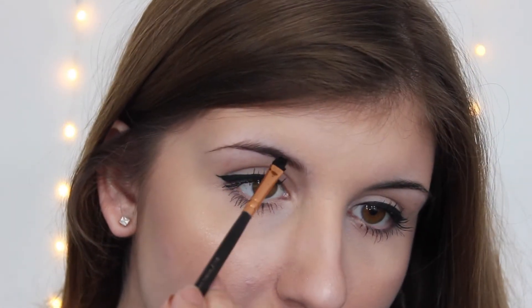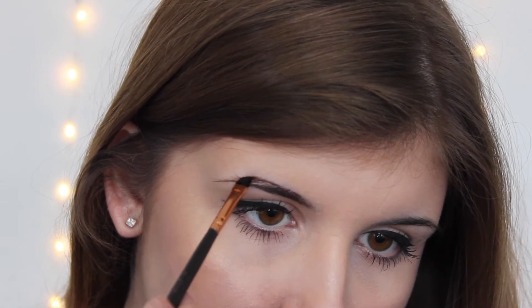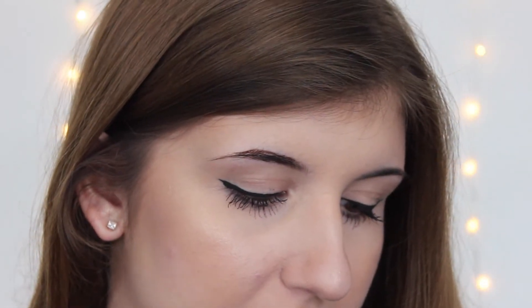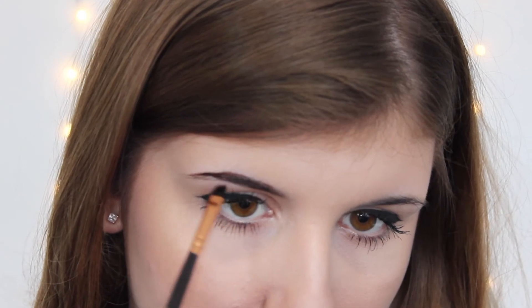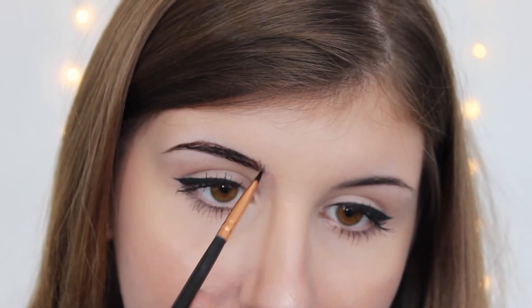It's kind of hard actually. I don't really know where to start. I might start on the top and do my arch. I'm going to dip it again and then I'm just filling in... I don't really know how much I'm supposed to put down because I don't know what the colour payoff is like. I don't know if I really need to go heavy with this in order to actually get a lot of colour when I peel it off. I'm just going to take it off the actual brush now because it's quite hard to get it from inside the tube. I'm kind of just like stroking upwards.